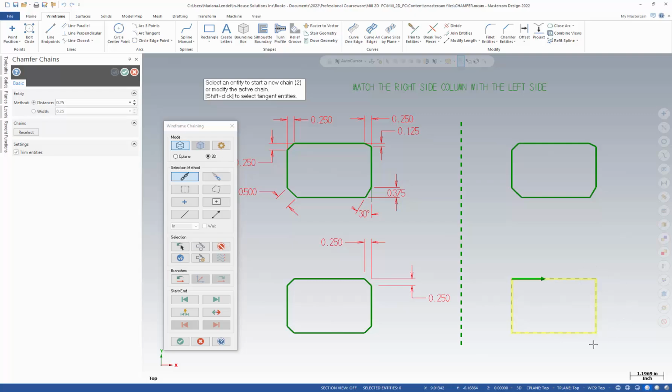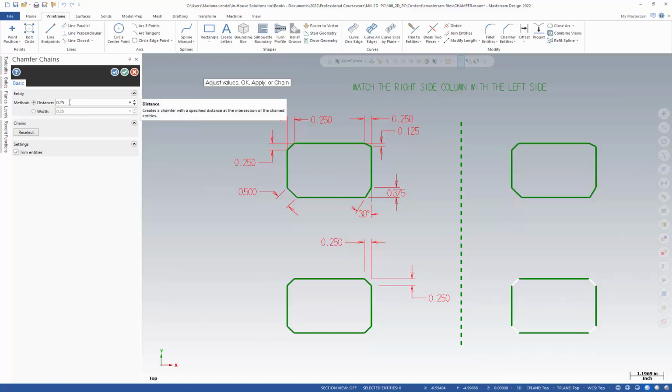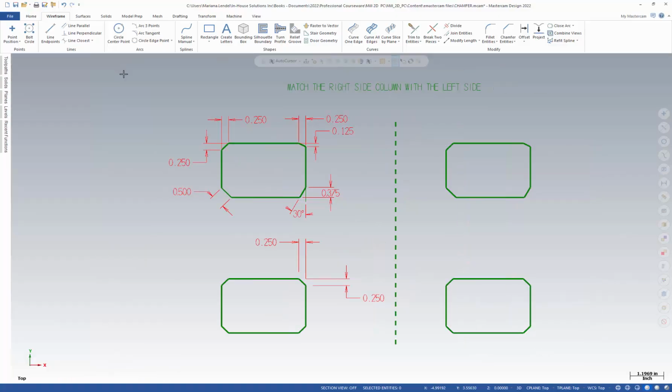You can see the whole rectangle was selected. OK to exit the wireframe chaining. You can see that all the corners have a chamfer now with a distance of 1/4 inch. Trim entities was enabled, so the lines are also trimmed. OK to exit the command.